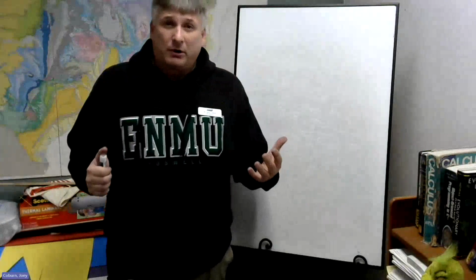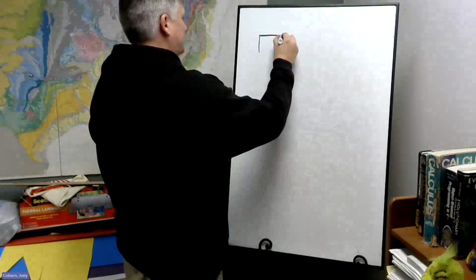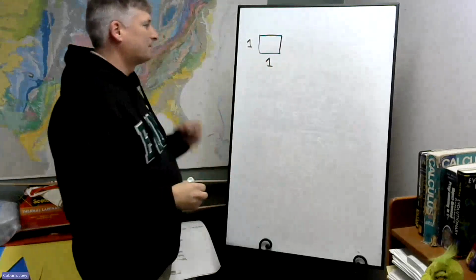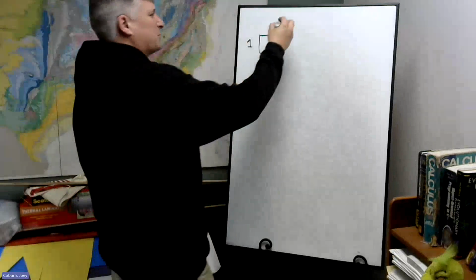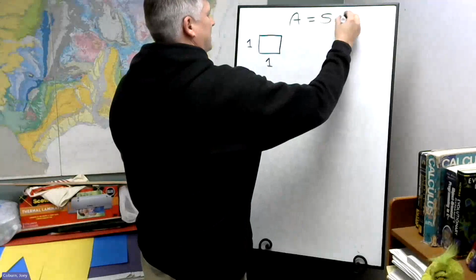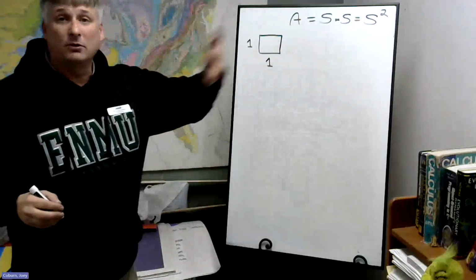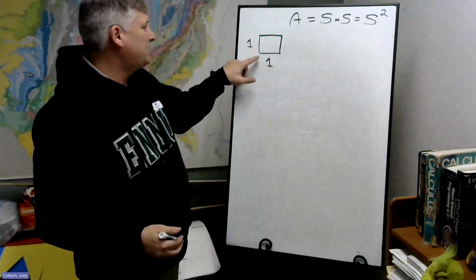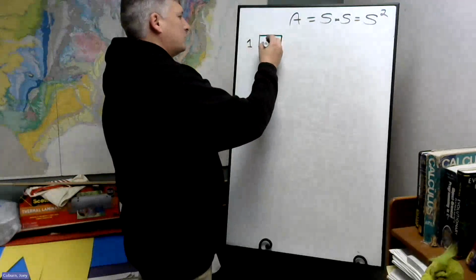Why do we call these square roots? Well, one way we could imagine it, say you take a square that's 1 by 1. If you want to find the area of the square, you take side by side, because recall for squares, the area is side by side, or we call it s squared. It's a formula for a square. So to find the area, you take the width times the length, and 1 times 1 is 1.